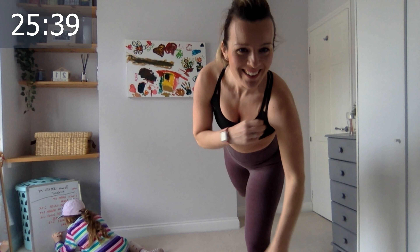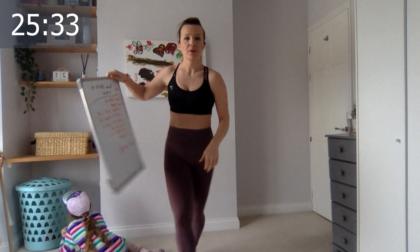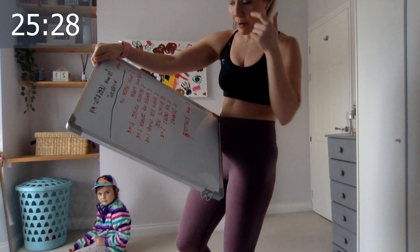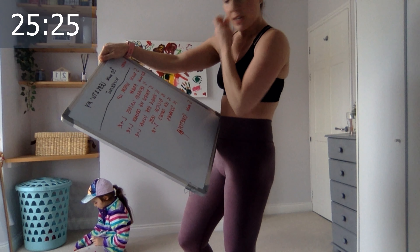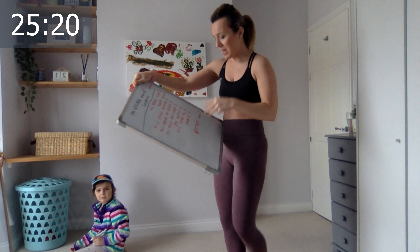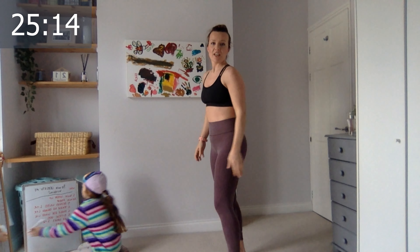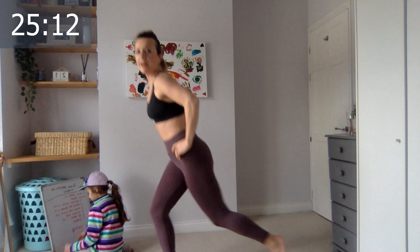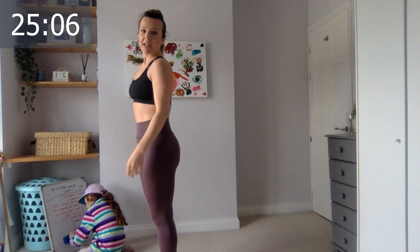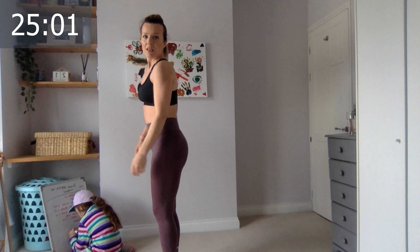Are you ready? So today we are having 20 minutes non-stop. We'll be doing 15 reverse lunges, then single leg — basically legs, tummy, legs, tummy, legs, tummy: three different sections. We are starting first with the reverse lunge. Option one for beginners, option two: straight leg back up and then standing. 15 counts, we're not changing until the other leg. Ready — three, two, one, go!